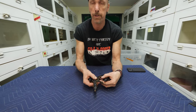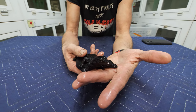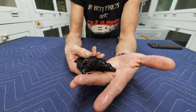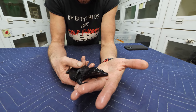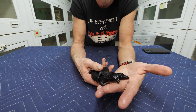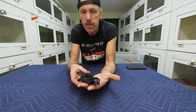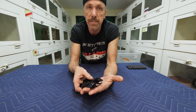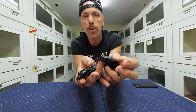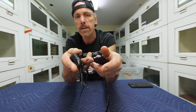When water monitors are first hatched, they are convinced that everything and everybody wants to eat them - because they're literally at the bottom of the food chain. In the wild they'd be subject to fish eating them, frogs eating them, raptors, birds, other water monitors, other monitors - everything wants to eat these. So from the very first moment, this is a clean canvas. As a breeder, it's very important right off the bat that I do certain things to convince these animals that I'm not going to kill them. They come out of the egg and will bite and lose their minds.